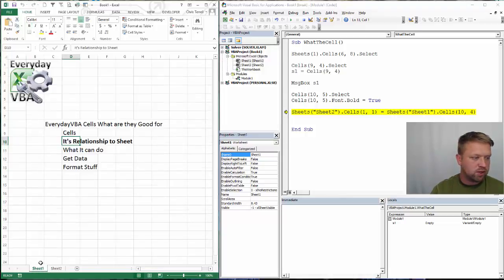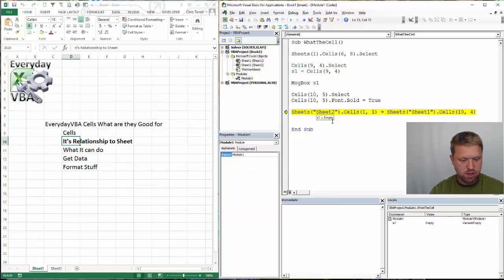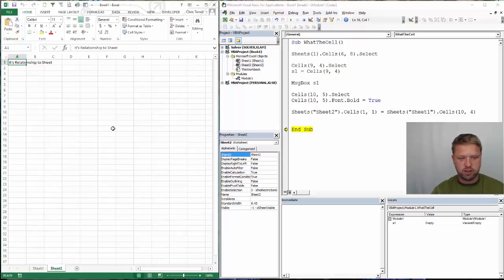So let's see if this works. I've been known to mess up before. Now you notice that it didn't select anything, and visually you can't actually even see that it did that, but since we've selected the parent, it's going to do that perfectly, and it did.